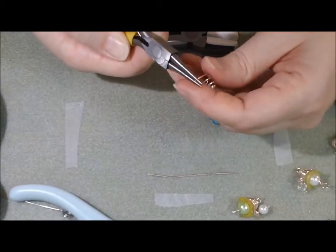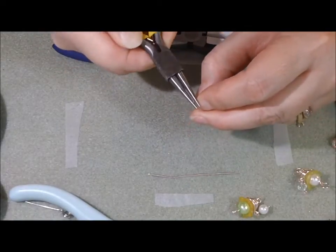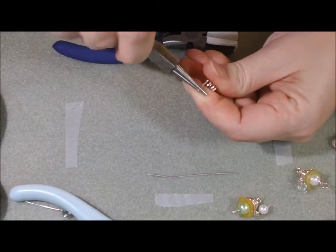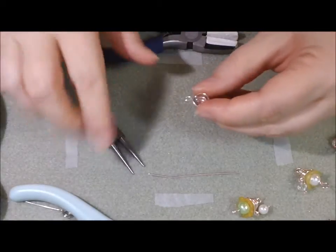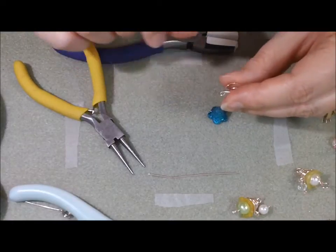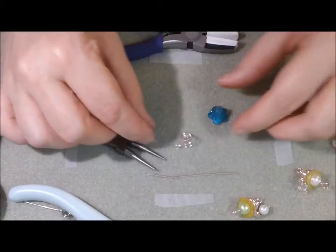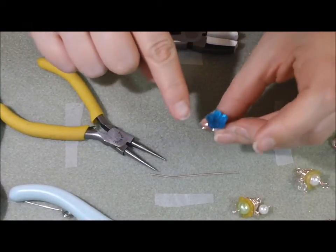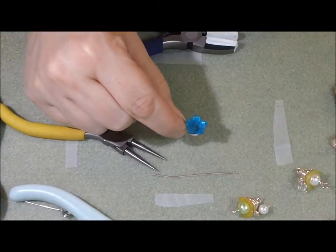So I want to do it at the very tip, and I want to coil it back on itself. Like that. And there we go. I'm going to leave it a little bit open because I will be connecting something to it. And I like how that's hanging out like that. So it hangs out nicely past the petals of the bead. And that's how I want it.